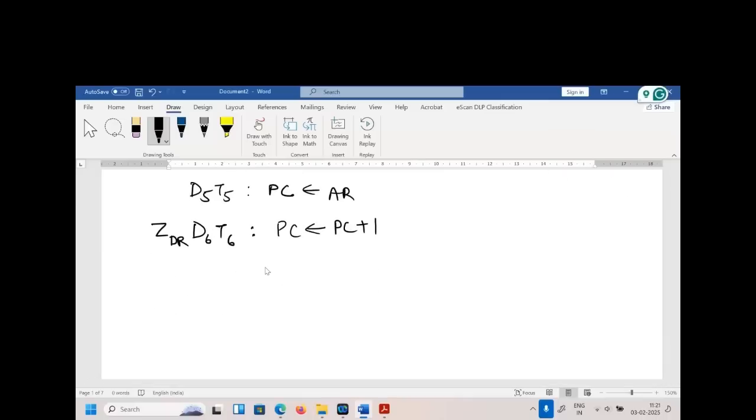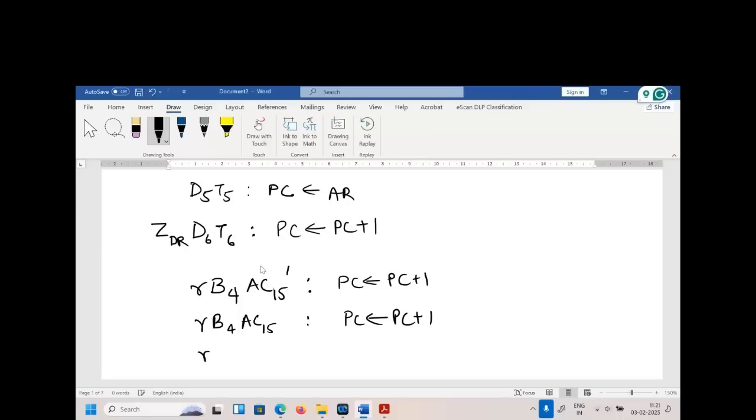Now, the SPA instructions. That was RB4, skip if accumulator positive. So, for the accumulator to be positive, AC15 should be 0. So, can I write like this? RB4 AC15 dash. In this case, what do I need to do? Skip if accumulator positive, so PC is PC plus 1. Then, skip if accumulator negative. So, here I'll simply write AC15. If AC15 is 1, this instruction will be executed.